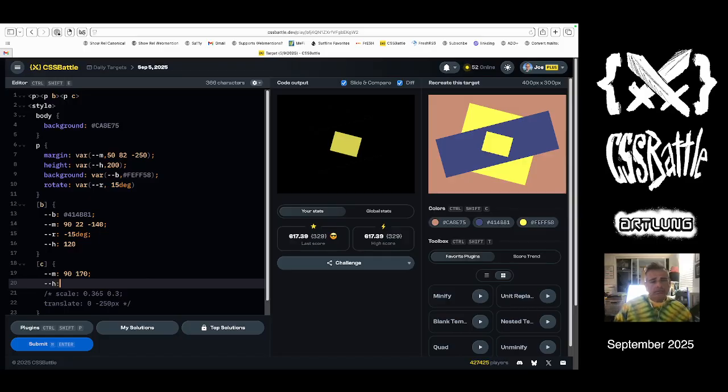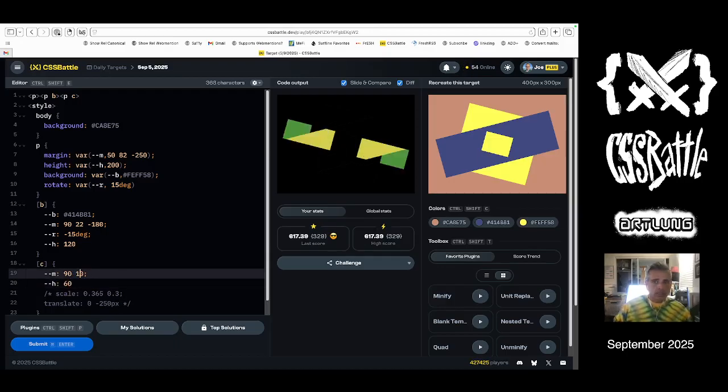Is that right? Is that what I want? That's not an even number. How about 20, 30, 40, 50, 60, 50. And then up more. Change that height to be 60. And then change these margins to be less, 6, 5, 52.